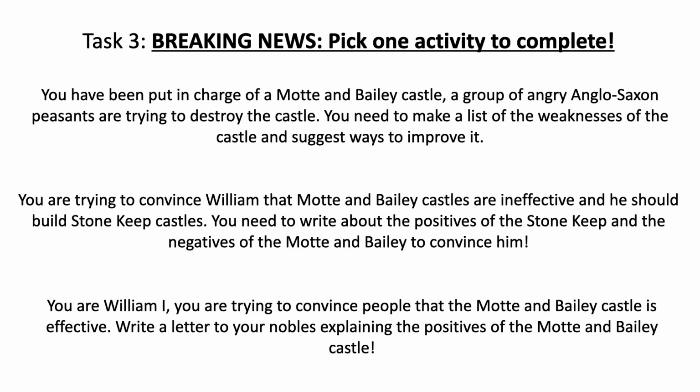Alright, so let's just get straight into it. So if we're making a list of weaknesses of the Motte and Bailey, there are 3 big ones I think we can think of. It's made of wood, and wood can rot. And I think that's a really important one. If it rains, the wood's going to rot. It's a lot easier to knock down. There's also the fact that wood can be set on fire. While it didn't happen all that often, it could still happen.